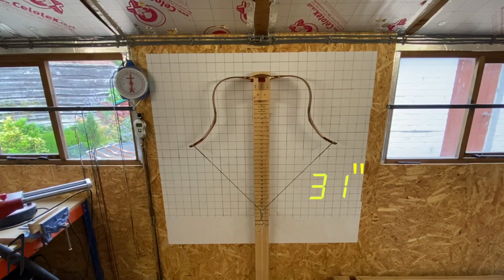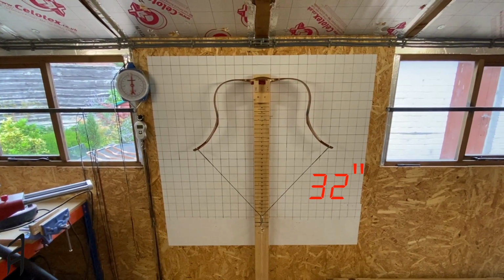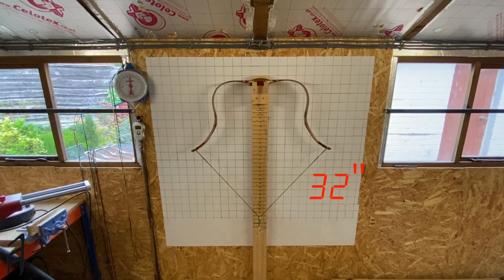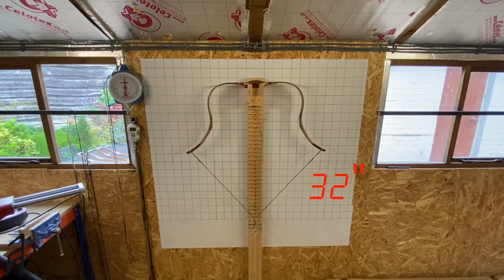And if you go to 32, this is the maximum draw length. But like I said earlier, I would recommend using the bow at 31 inches because 32 inches is a little bit borderline. It starts stacking at 32 inches. So, take a look at the bow.